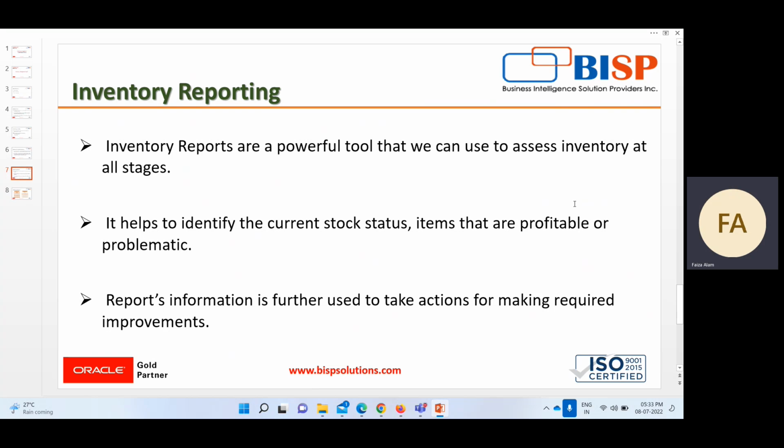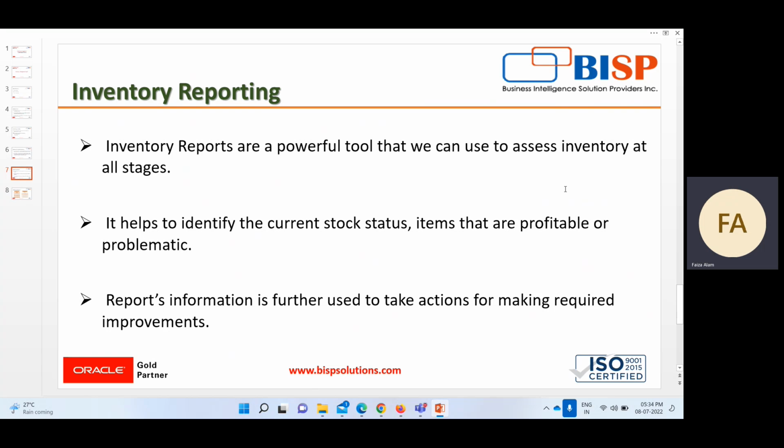It helps to identify the current stock status, and items that are profitable or problematic. We use this information to identify success and problems within each workflow process, so that appropriate actions can be taken by changing the processes that create problems, or by maintaining the ones that have resulted in success for the business.